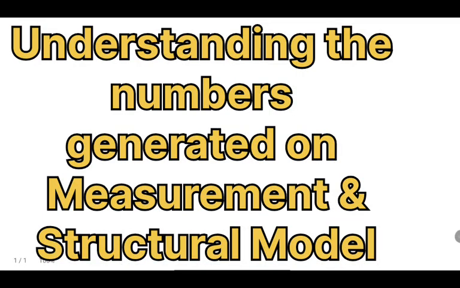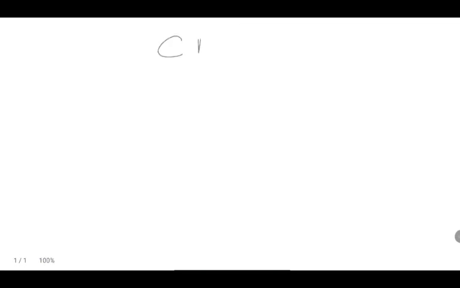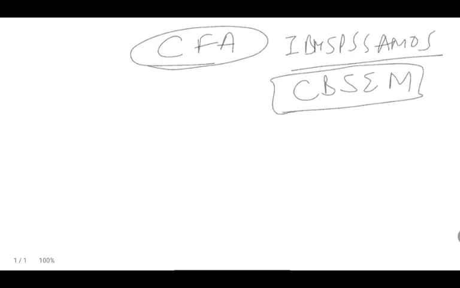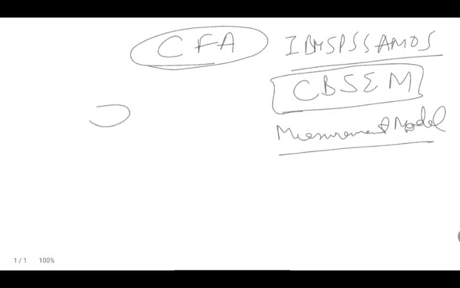In this video I'm going to quickly explain how a CFA model looks when you do it in IBM SPSS AMOS. IBM SPSS AMOS is used to conduct covariance based structural equation modeling, CB-SEM, wherein the first part is drawing a measurement model, and assessment of that measurement model is done through CFA, that is confirmatory factor analysis. Now you have certain indices mentioned on a confirmatory factor analysis. When you do it, you get certain numbers. First we have to understand what these numbers mean.